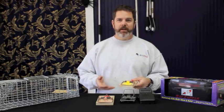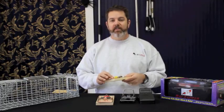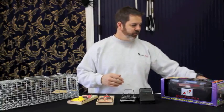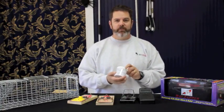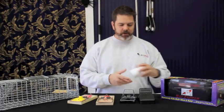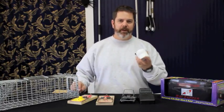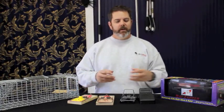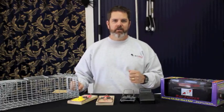Another one that a lot of people like to use is peanut butter. Peanut butter is okay, but it's not really the best. If you're going to go with a paste-type bait, I'd definitely recommend using one that's been tested and used for years. Pecan paste, made by Trapper's Choice, is used by a lot of professional trappers. Another one that's really good is the Loganberry paste. Both of these products are going to be ten times more effective than peanut butter — they don't dry out as quick, and there are oils in them that keep them aromatic.